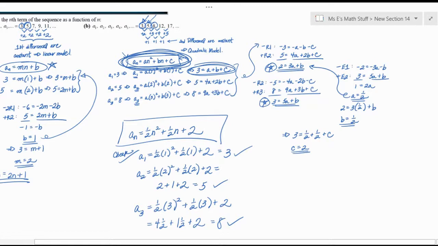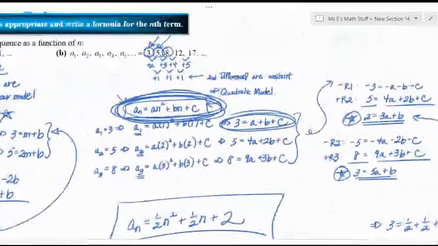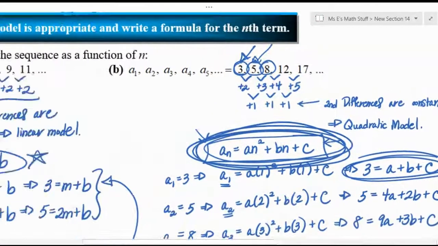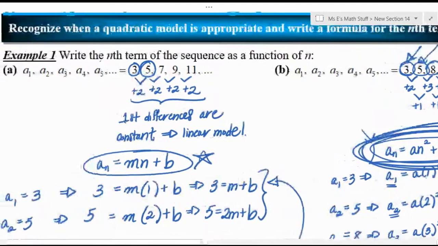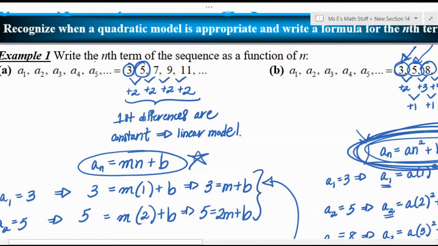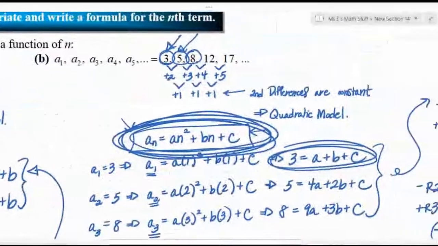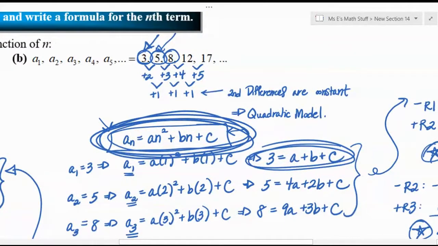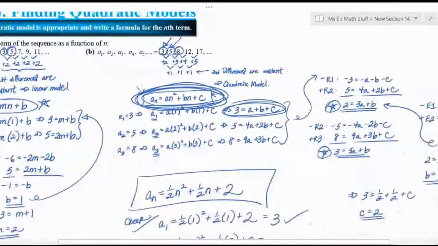Okay. So, just a quick review, my friends, of the process. Check your first differences. If your first differences are constant, like in part A, then you're looking at an arithmetic sequence, and you could just do it like we did in the past with the formula that we learned back earlier in chapter 8. If, however, your second row of differences are constant, then you will need to use a quadratic model. And then it leads to a system of equations of 3 unknowns where you'll need to remember how to solve that kind of thing.